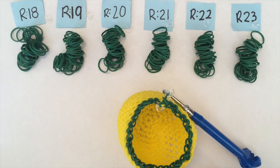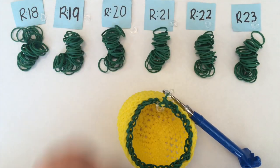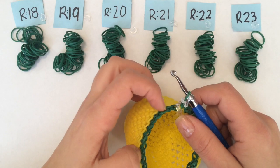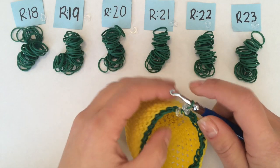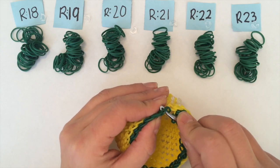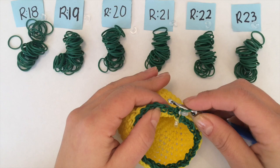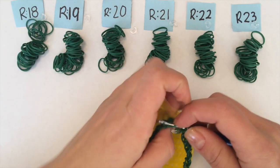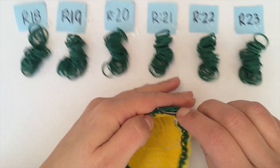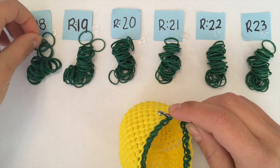I'm going to do part of round 18 with you. These rounds, you're gonna leave your stitch markers on, and this will be the last round where you leave your stitch marker on. So all you're gonna do is just add one band to each chain, one, one, one, one, one, all the way around. So you're gonna go in your first stitch, not your slip knot, because that's where you change the color, and bring your first band through. The next chain with one. And the next, all the way until you get to the stitch marker, and then just add another stitch marker onto the band that's on your hook.